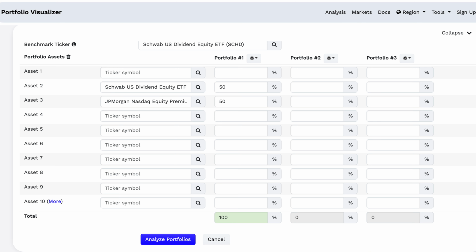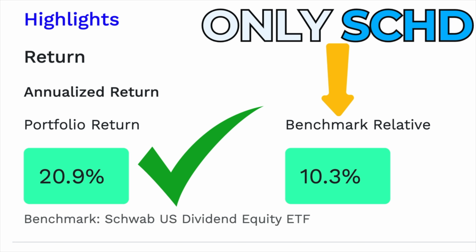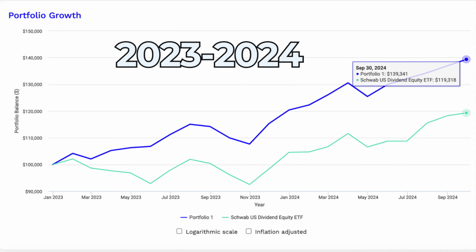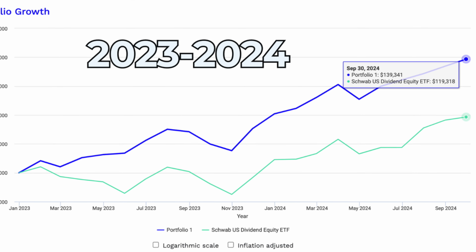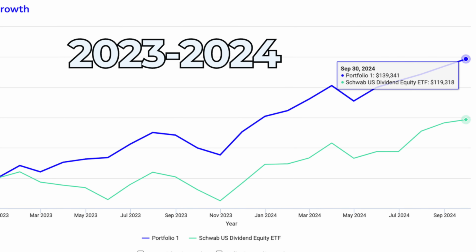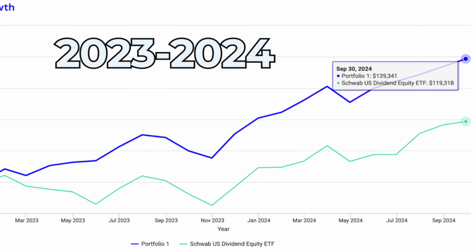Combining both these ETFs using data from only the last 2 years, since JEPQ is still a pretty new fund, the annual return is over 20%, which is going to be nearly 10% higher than only buying SCHD. These numbers are really inflated, but as time goes on, JEPQ's performance will even out because JEPQ's inception was during a bull market when tech was definitely rallying. And if we invested $100,000 into this 2 ETF portfolio, you would end up with nearly $140,000 over the last couple of years, compared to only SCHD with nearly $120,000 in value.